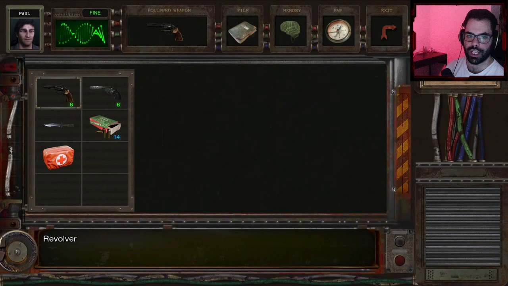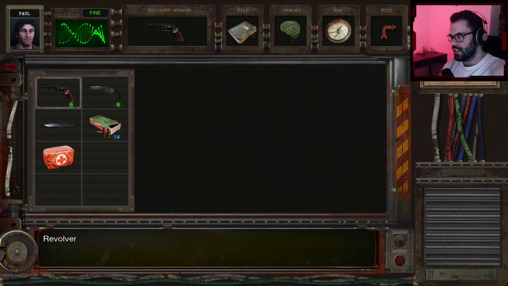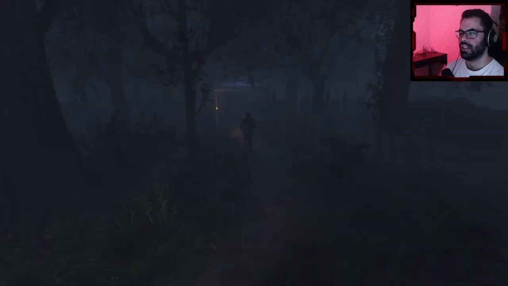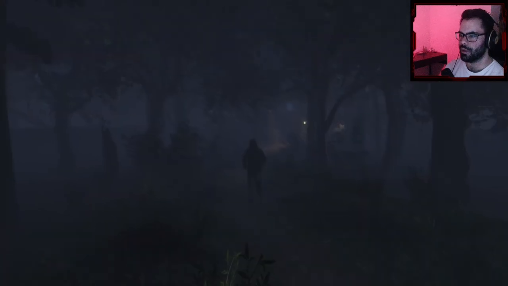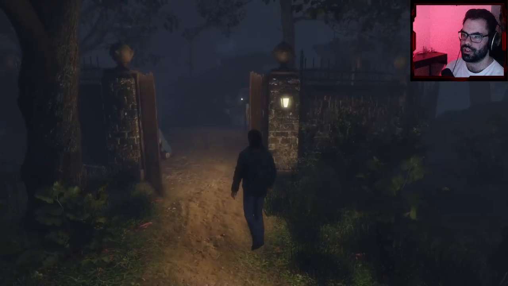What? So we're playing as Paul now. We remember we played a little bit of his section in his detective office. And we got this stuff. Silver Falcon and Revolver. There you go. So now we're playing as Paul. I was gonna say, that was a bit weird of an ending. Welcome to Alfred Town. So this was some time ago, before this whole cult and everything. It's not before, but like, when they were starting.